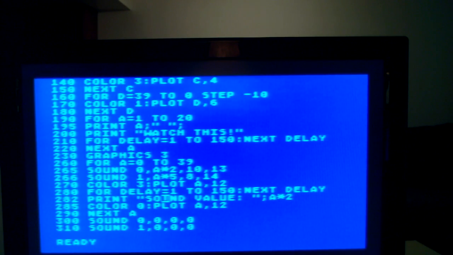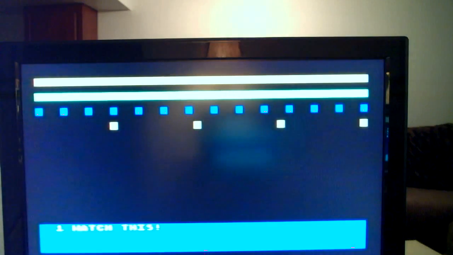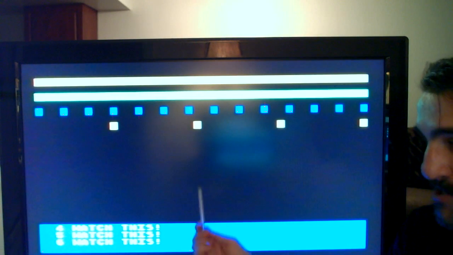I guess what we're going to have to do maybe is just limit this to graphics 0 for now. I'll turn off the cursor and just show you the animation in here. We can still use the plot in graphics 3. It'll do the same thing. You're just not going to have the color on this one. So it's going to switch to graphics 0 this time instead of graphics 3 once this is done. And then you should be able to see the sound and see the numbers.